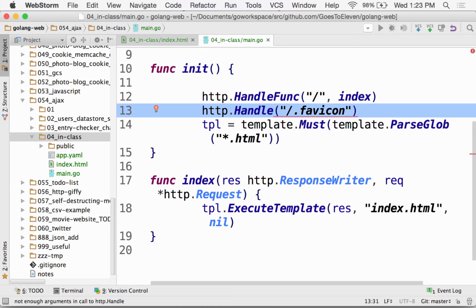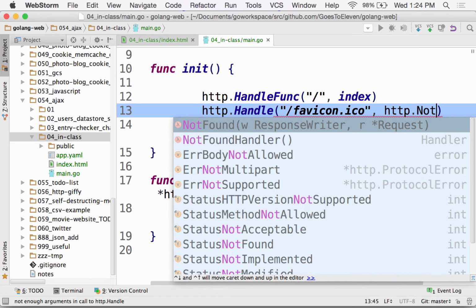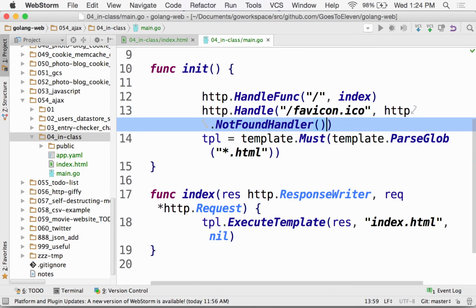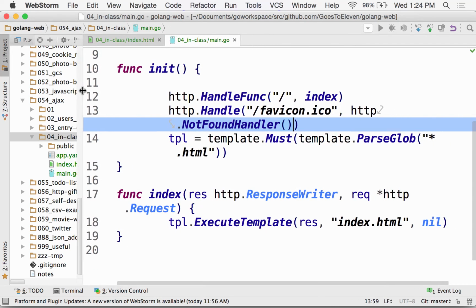Isn't there something I could do like that? Not found. Look up the handler. I don't have to pass it anything? It's just a handler. NotFoundHandler returns a Handler, which is what that wants.